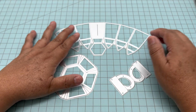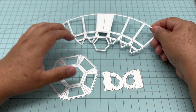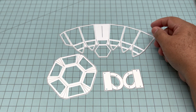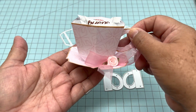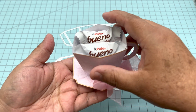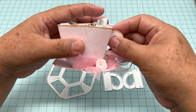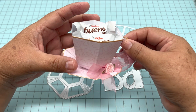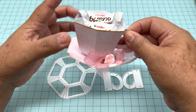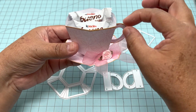And the last one that I'm going to show you is this set of dies. And look, it's just 3 pieces, and I'm going to show you what you can make. So super cute. I glue them together so it can be more sturdy. And this is just scrapbooking paper. You can use cardstock and it's going to be more firm, but this one is good. See, and then right here I just put a bow and a little flower. You can put a tag.